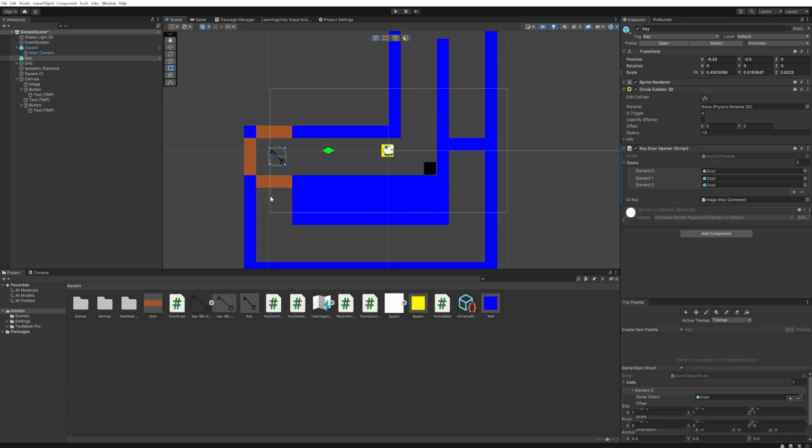But what if instead of always destroying an array of objects, maybe sometimes when we pick up a key, we want to create an object. For instance, creating a bridge or something like that. Do we need to make a whole separate key, a whole separate script that does everything exactly the same except what happens when we run into it? Well, for something as simple as a key, that probably doesn't matter that much. But if you've got a much more complex script with a lot of different things going on, it's not particularly a good idea to make a duplicate of that just for one tiny difference.